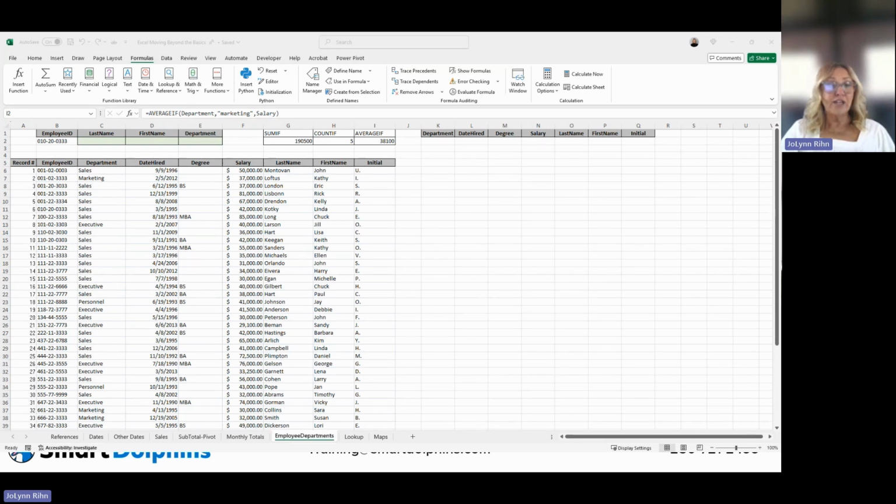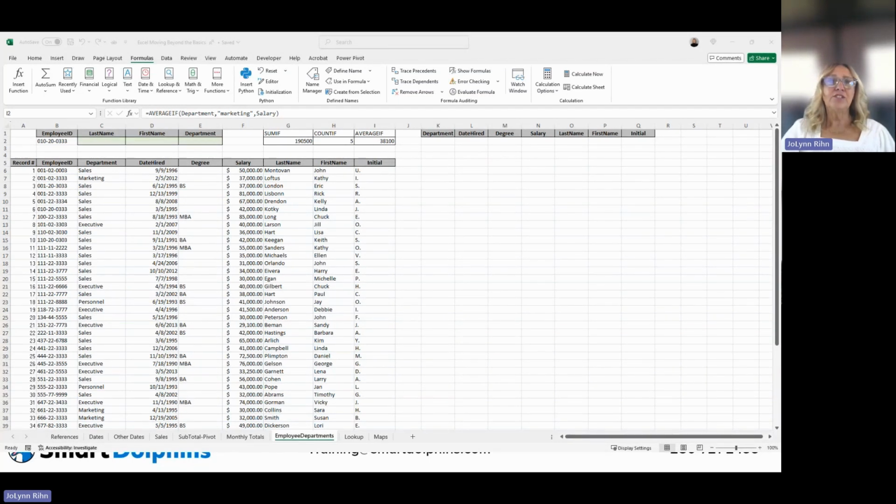One of them is actually called a VLOOKUP. A VLOOKUP allows us to look up information based on a criteria. This is in your handout as well, starting on page 5. The VLOOKUP stands for vertical. It's going to look vertically across a range of data to find what we need.